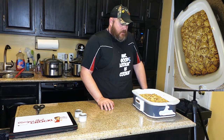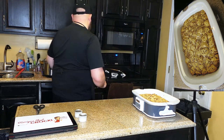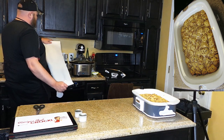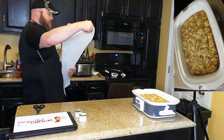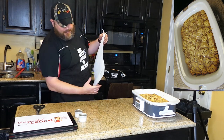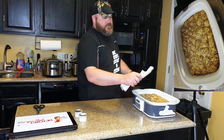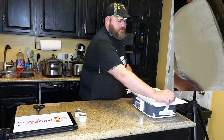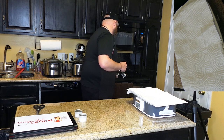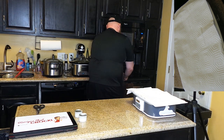Put another paper towel down, cook for probably another half an hour. I'm going to double up on the paper towel, too, to collect more moisture. By the timer, she said a half hour. There's actually 38 real minutes left in this, because remember I said I was going to check it early to check out my crock. I'm going to burn myself either way it goes here.